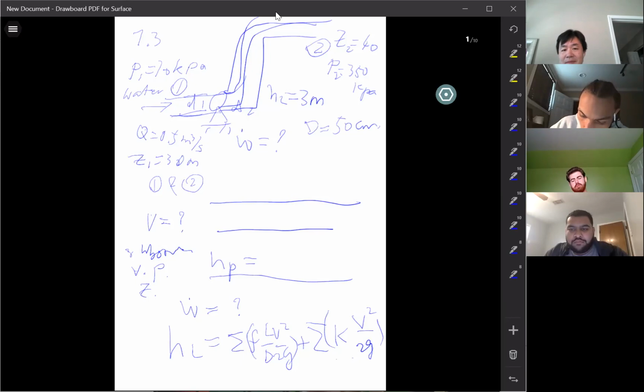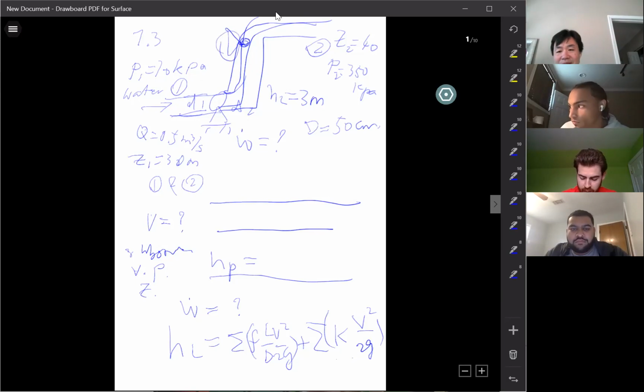Same thing as the minor losses. Say you have a valve here. With the K of this valve, you need to use the velocity that goes through that valve to calculate the loss of this valve. If another gate valve is on the suction of the pipe, then you use the suction velocity and the suction K for that valve. The K of the valve is the same, but with a different location, you will have a different velocity going through that component. Then the loss from that component will be calculated separately.